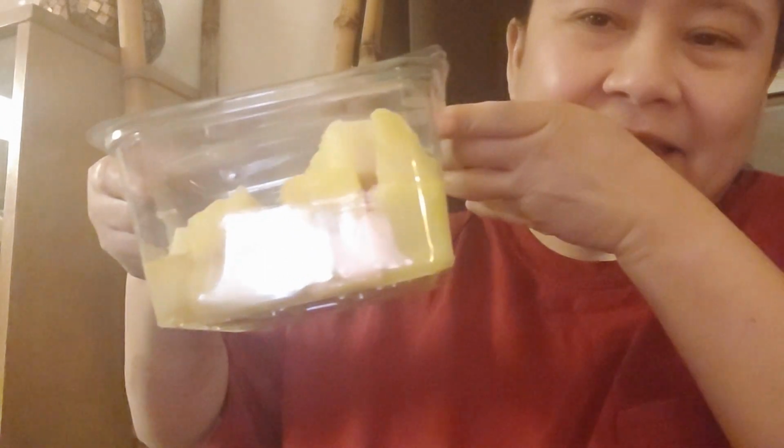So now we are going to start. Oh, by the way, I also forgot, I plan to include pineapple in there. Since most of the ingredients here are vitamin C and kind of tangy, depending on how it would taste later, I would probably need a little bit of sugary tasting ingredients.